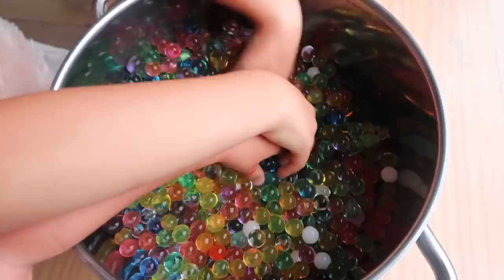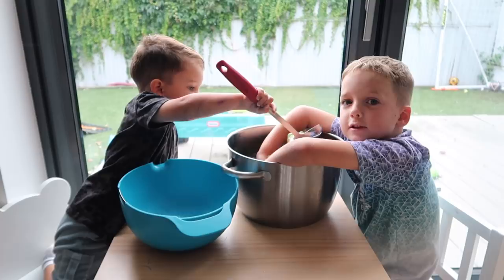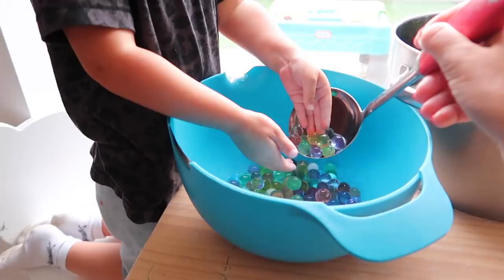When we came downstairs this morning, they started playing with their water beads. I bought these because a friend of mine really recommended them — said it kept their kids busy for ages — and it's currently the summer holidays and it's been really rainy, so I just got them on Amazon. You basically put them into water and they grow over the course of the day. They feel funny; I think they're sensory play. Only get these for kids that are three and over — Jackson's nearly three and never puts anything in his mouth, so I finally felt confident enough.